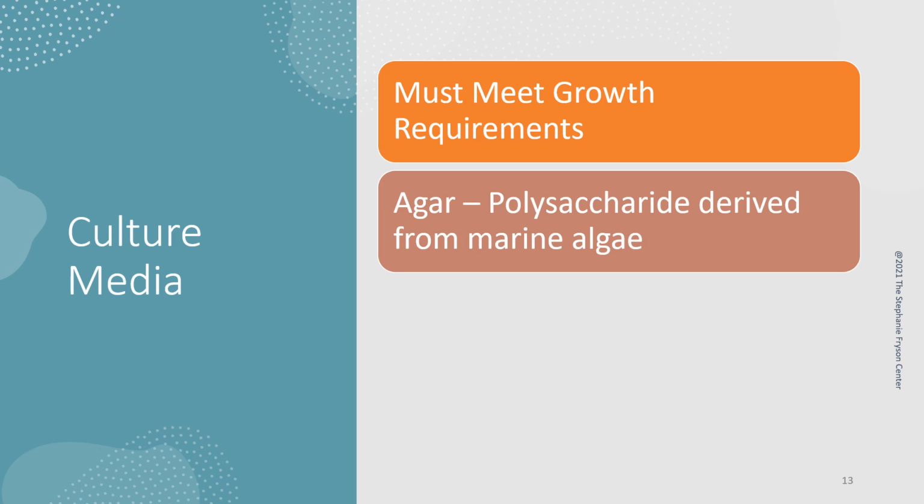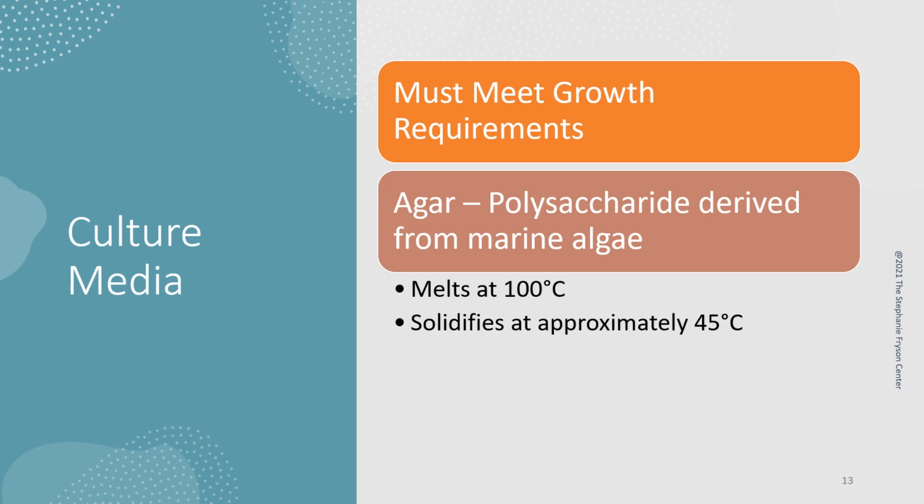And I'm going to tell you this because I've said this to people in the past and they didn't quite understand. Bacteria, like most other things, do like sugar. Sugar is good for them. Of course, sugar is something that helps them grow. And therefore, you see they grow on algae that has a sugar, a polysaccharide. The media melts at 100 degrees Celsius and then it becomes solid at 45 degrees Celsius. So it's a process.